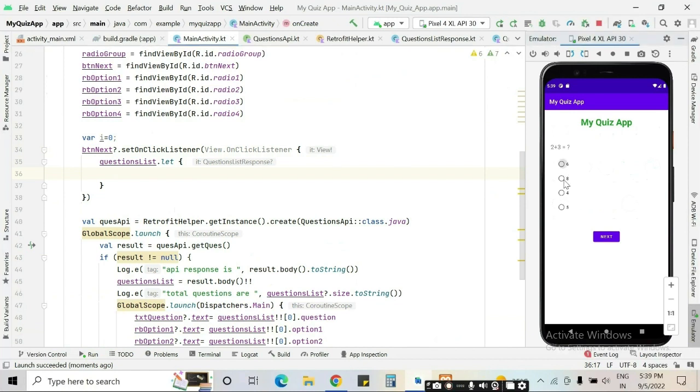Now you can see it's showing the question and all the 4 answers. And we have to work on the next button now.